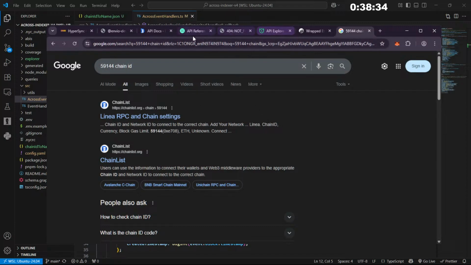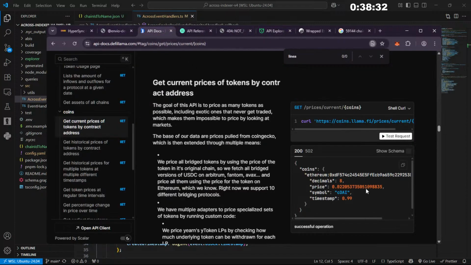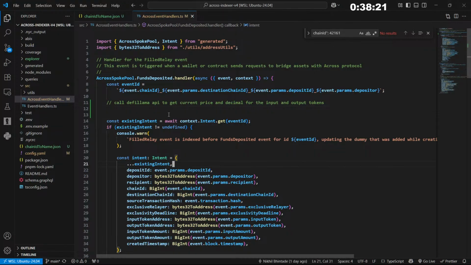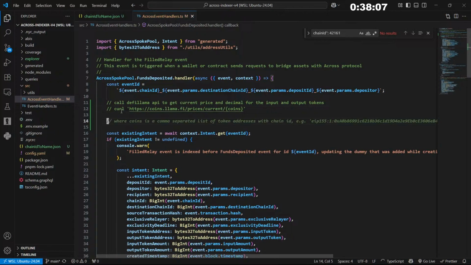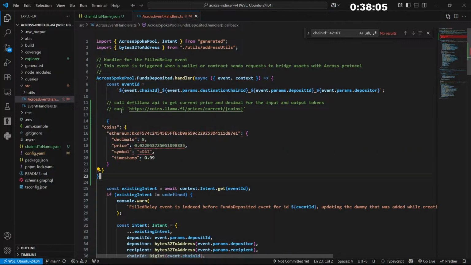Let me copy the endpoint. Where is it? Yes, this one. This is the endpoint, and this is the output.